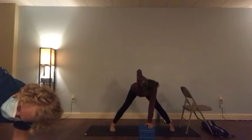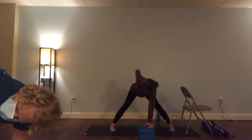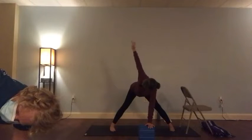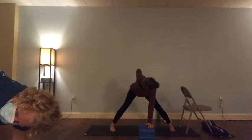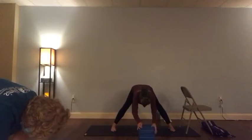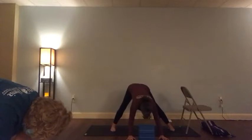You're flat right there on your sacrum. The twist is in the middle of your back. And again, if you like to stretch that arm up, it's a very different shoulder stretch if you do that. And then come on back down again. And settle yourself in again to where you feel comfortable to be.